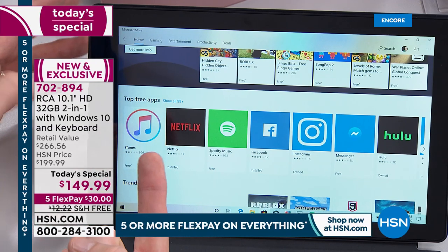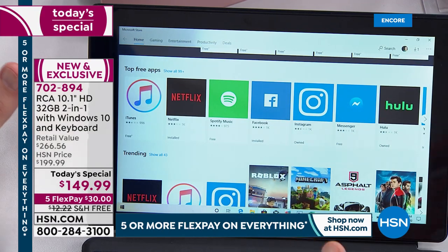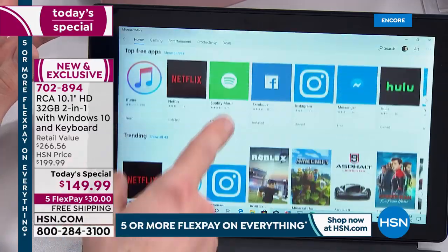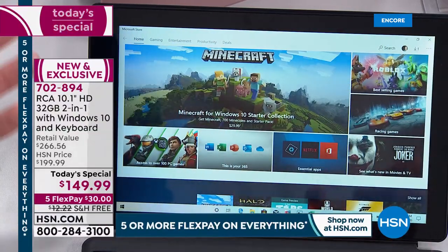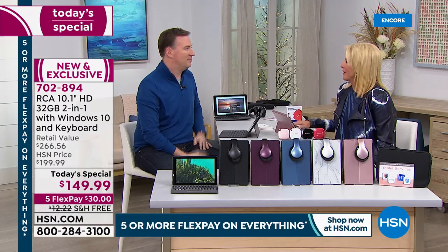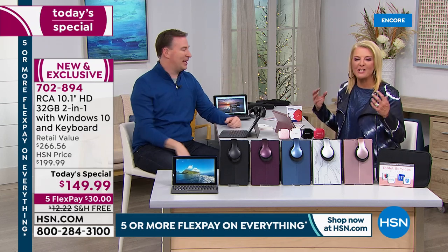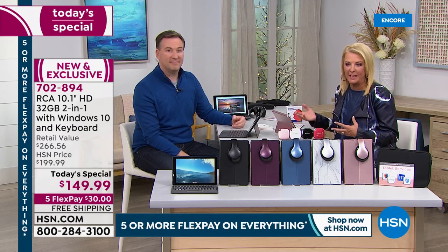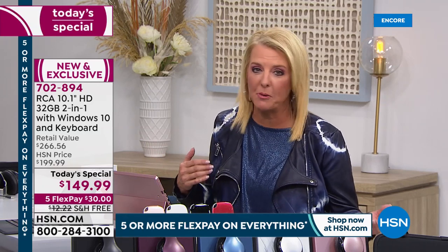If your kids play Halo, Minecraft, or Forza, you can download those games. If you want Candy Crush, bingo, iTunes, Netflix, Facebook, or Instagram — it can handle all of that. There's 700,000 different things you can download to customize your computer. You've called this a computer like four times — it truly is. It gives you that computer-like experience; when Joe gets into it, you sort of forget you're working on a tablet. You're getting a true laptop replacement at a fraction of the price.